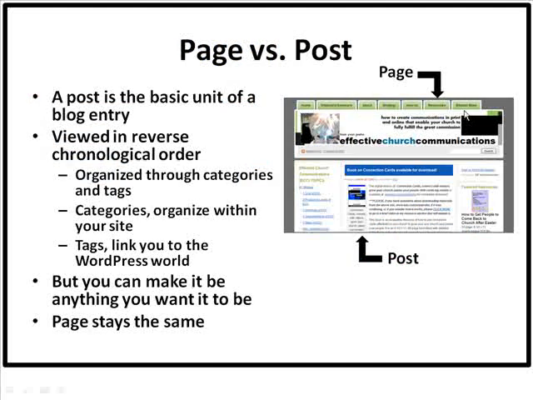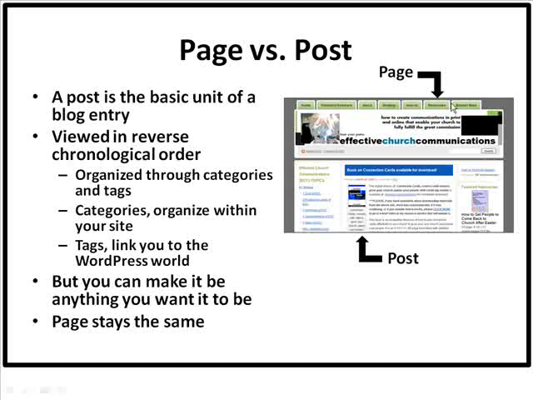Okay, the difference between a page and a post. Pages are like my little things up here. Now, the posts, though, this is the basic unit of a blog, and they're typically viewed in reverse chronological order. Now, this is what is so cool about them: you write up your post and you put it in a category, and then WordPress does all the organizing. It links all the ones together that are the same category. When somebody clicks on it, all of those come up. I mean, all of this organization that you have to do sometimes through other websites, WordPress does it all for you.